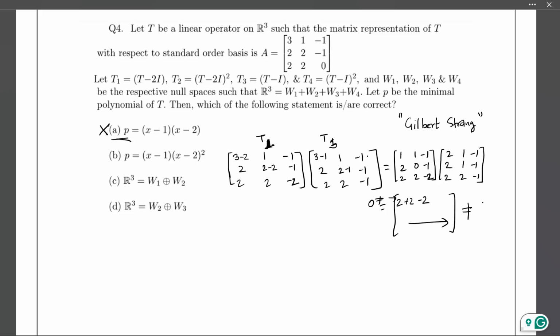Whatever. After calculation, this is not the 0 matrix. The theory behind this calculation is that we are trying to find whether it annihilates the matrix. If it does not annihilate, then it cannot be the minimal polynomial, right? That is what theory says. If P is the minimal polynomial, it satisfies P and is of minimal degree. That is also important: the minimal degree polynomial which satisfies T.